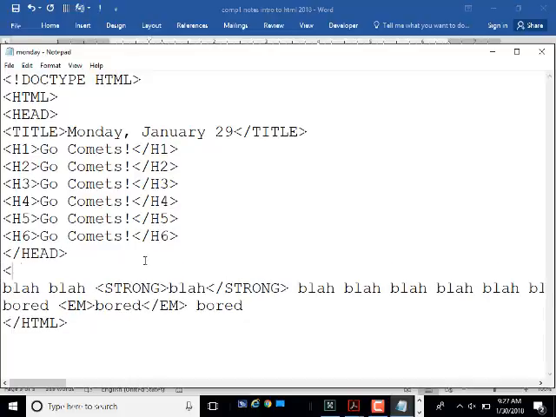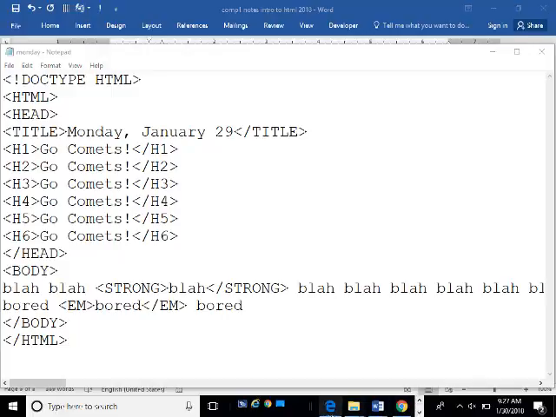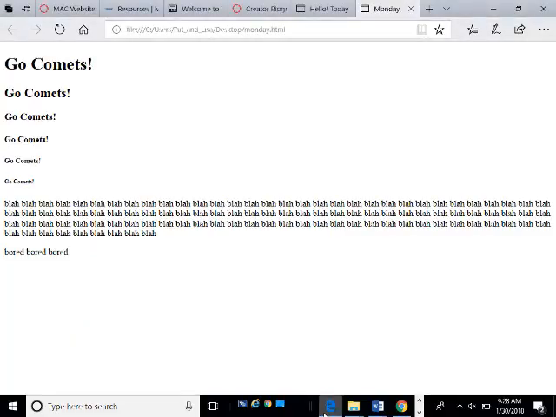So I'm going to throw in my body tag right here and my closing body tag right here. So we're telling the browser, here's the beginning of the body, here's the end of the body. Now my page still looked fine without it, but you don't want to make that mistake because some browsers can't handle it if you eliminate some commands that you should have in your page, some tags.